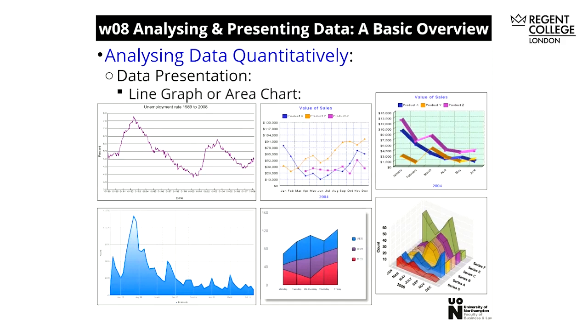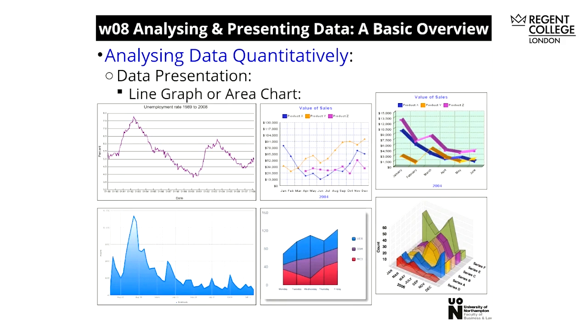So you try, very quickly and visually, you can see that. I'm looking at the one in the middle on the top, and there are 3 different products: product X, product Y, product Z in 3 colors. Product X is in blue, product Y is in yellow, and product Z is in purple. You're looking at level of sale on the left, and on the horizontal axis you have the time from January till December 2004. And you can see that product Y, which is in yellow, is doing very well.